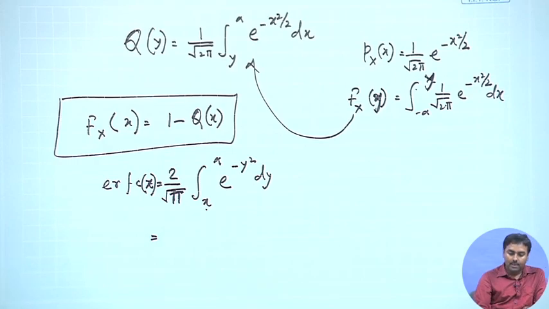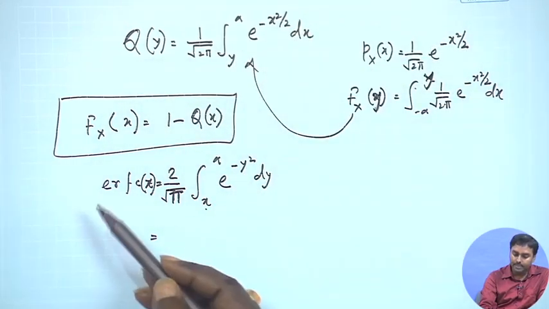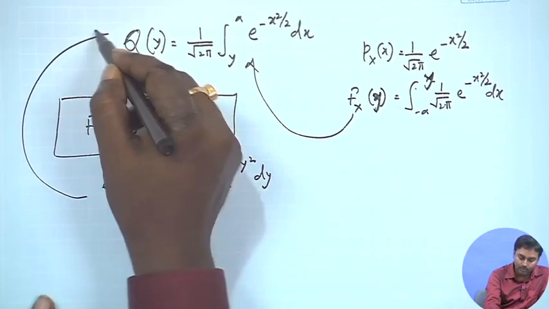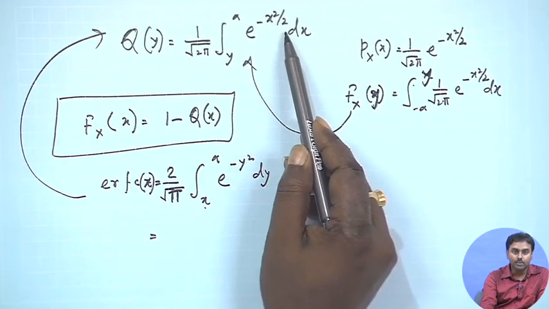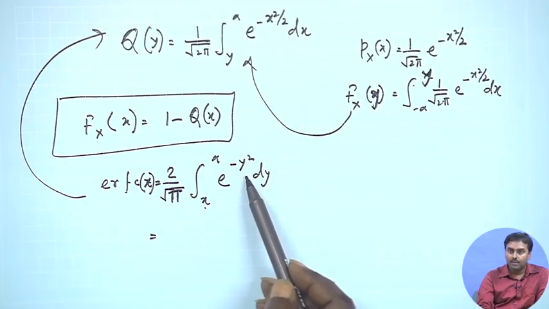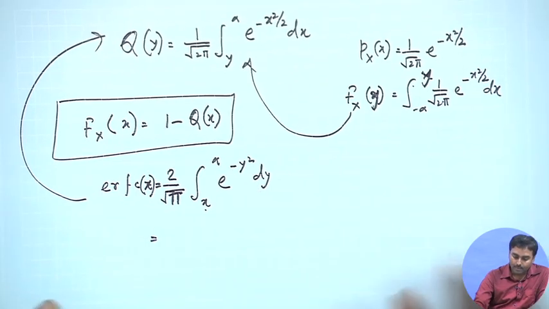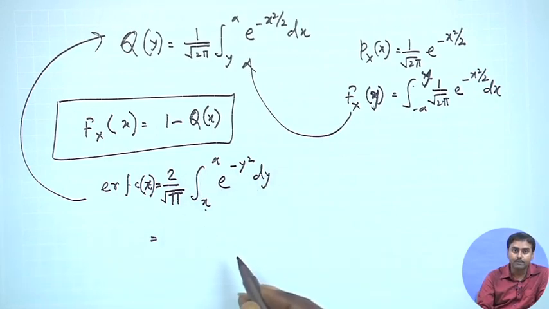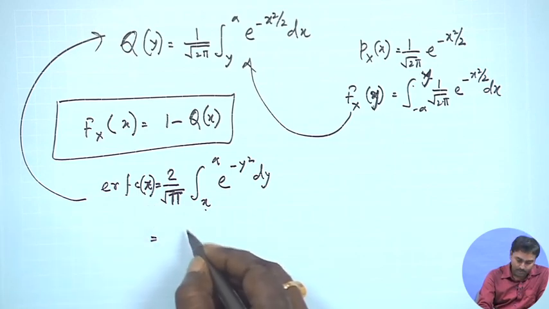Immediately you can see that what I need is to define it with respect to the Gaussian or Q function. If I go back to the Q function, this has a relationship with the Q function, but this is x square by 2. So, I have to replace y with x by root 2, right. If I do that, immediately I will get that particular function, and correspondingly this will become 2Q.